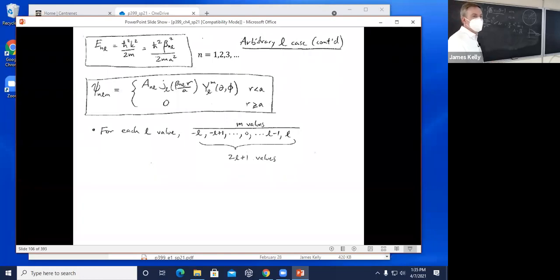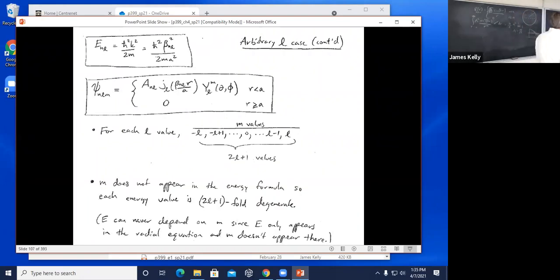There shouldn't be any confusion if you're really following along, but it might be worth changing this one to a capital M just so you don't confuse it with the mass of the particle we're talking about. When we go to the hydrogen atom, that particle will be the electron mass. We're going to assume the proton is so heavy it doesn't move, it stays fixed at the origin. The electron's doing all the moving, and the potential energy stored between the electron and the proton is a function of the radial distance between the two.